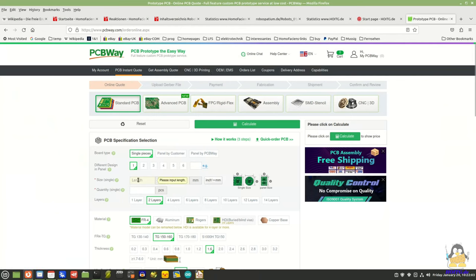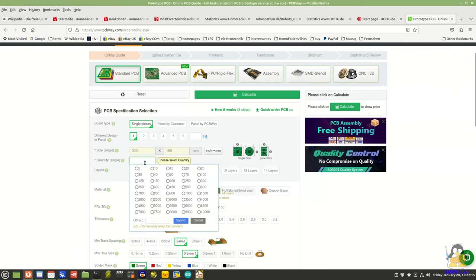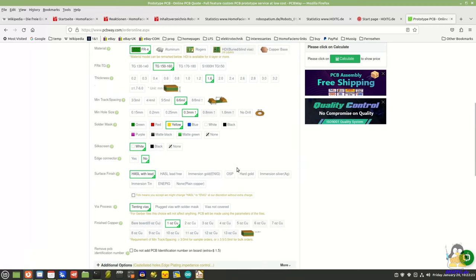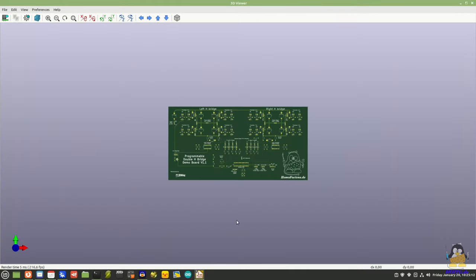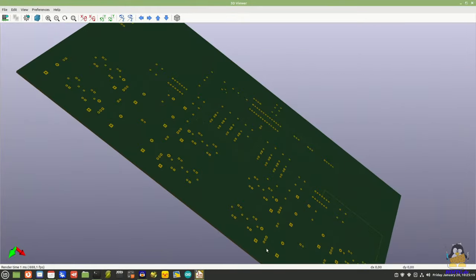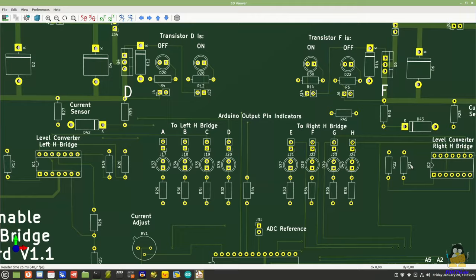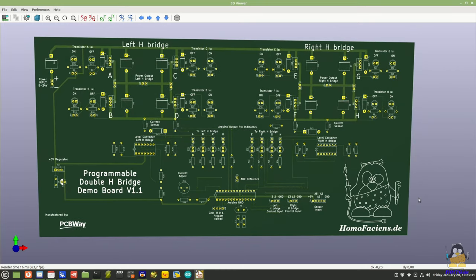These must now be uploaded to PCBWay.com via the online shop and a few other parameters such as the board material and color must be specified. PCBWay accepts the data created by KiCAD after verification by an employee. It is only checked whether the board can be produced according to the files received, not whether you have produced any error in your circuit logic. After this step, it only takes a few days for the finished board to arrive. The production progress can be monitored on the PCBWay website.